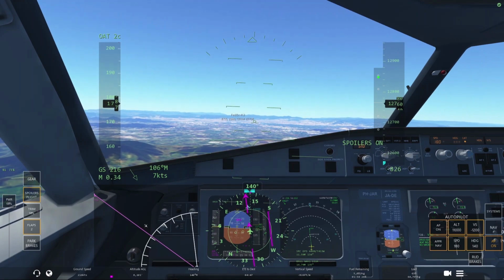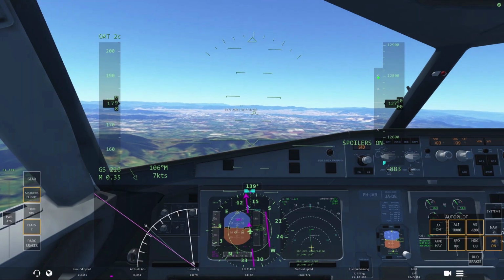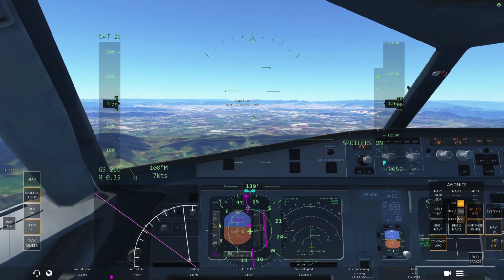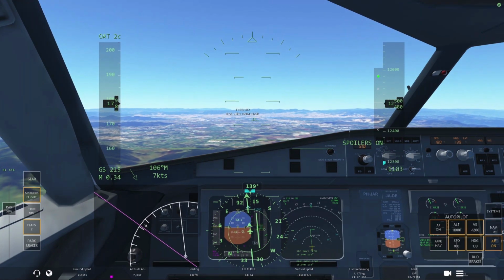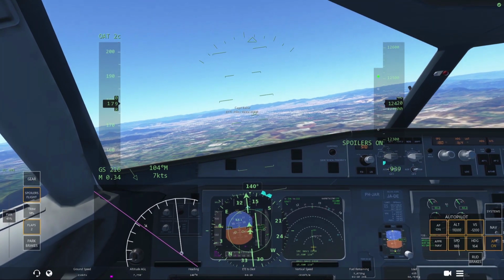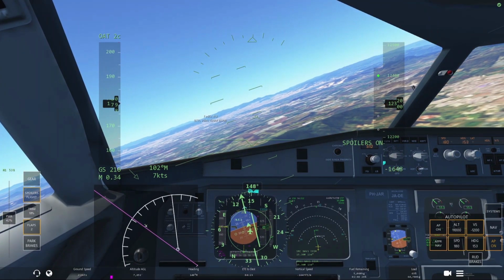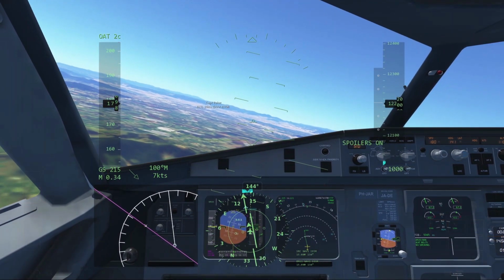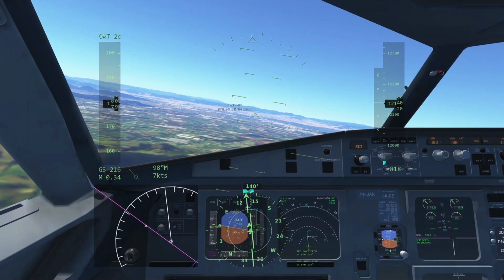Let's keep present heading. So turn off the LNAV. And let's change the source to nav 1. I see that the localizer is alive and the glide slope is alive, so we have captured them both. So let's turn on the approach. Perfect. We're 15 miles out right now. Let's turn off our spoilers. Spoilers retracted.